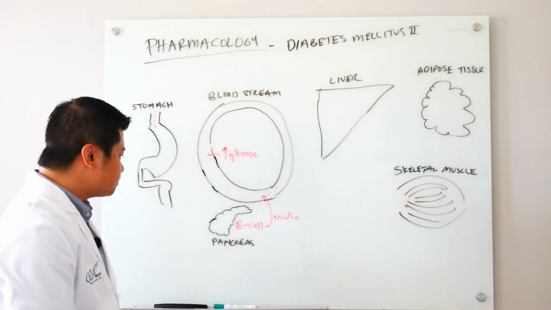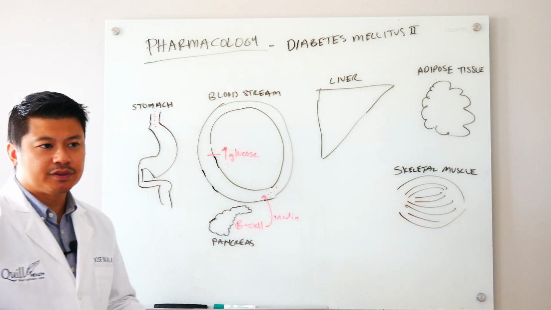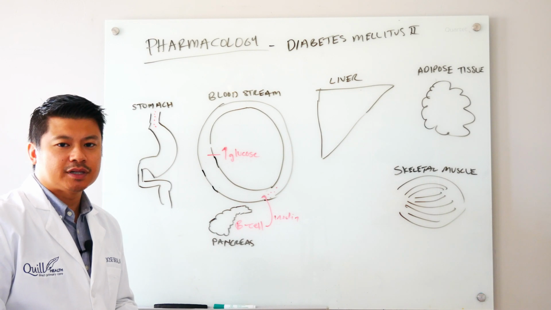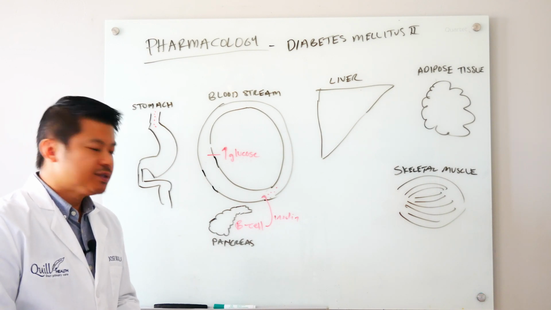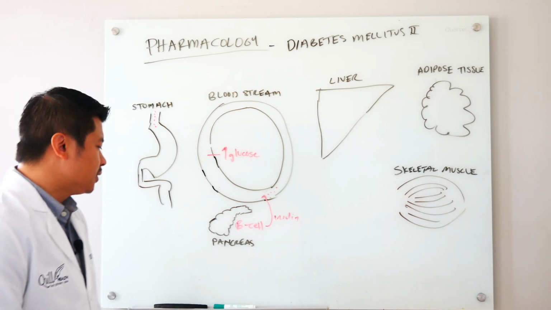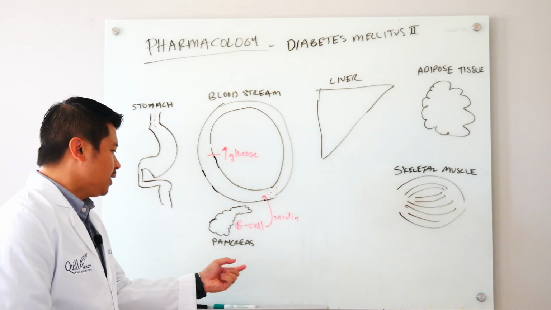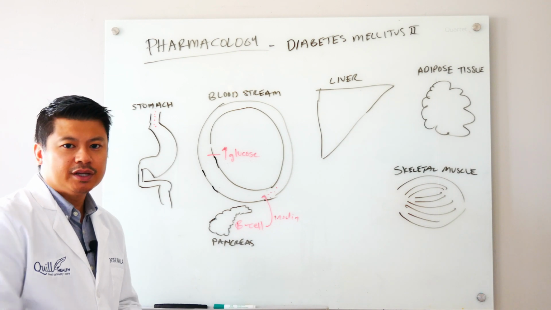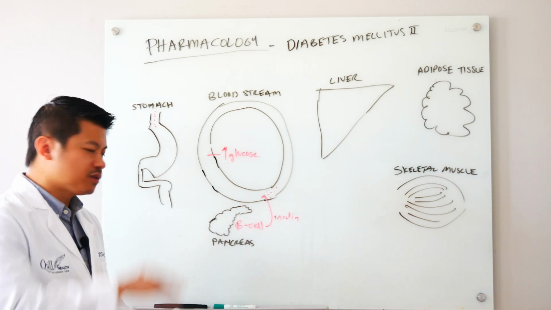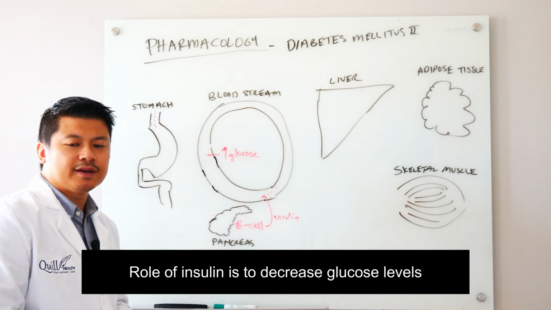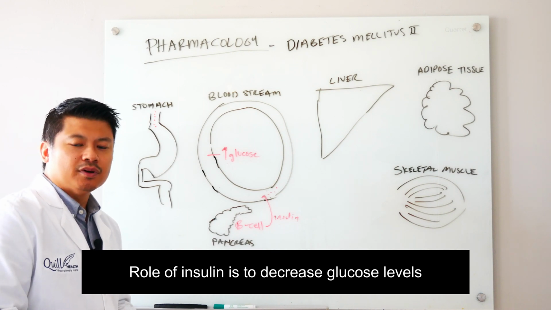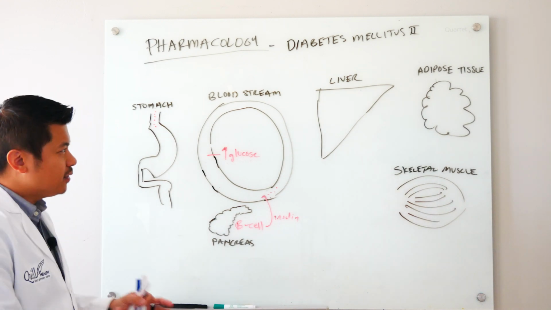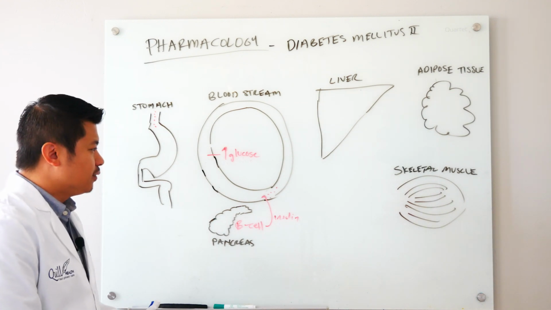Basically, in diabetes mellitus type 2, if you really think about it, it's insulin resistance that happens in type 2 diabetics. Over time, if there's insulin resistance, the B cells in the pancreas get damaged, they atrophy. The whole role of insulin is to bring down the glucose levels in the bloodstream to prevent hyperglycemia, to control that. So that's the gist here with this diagram.